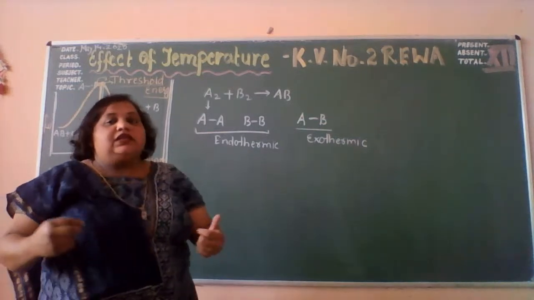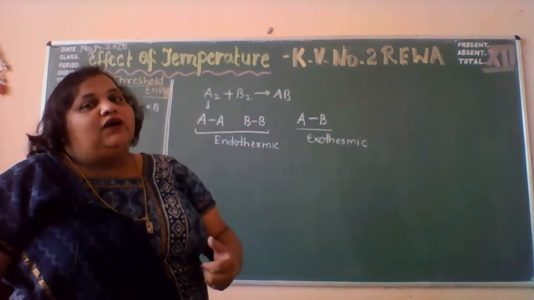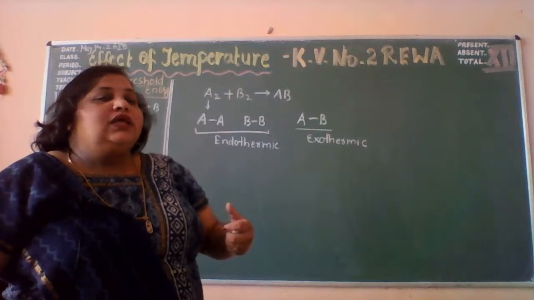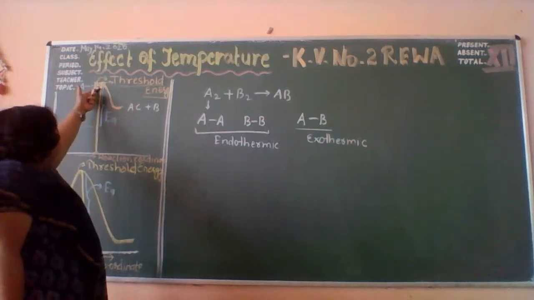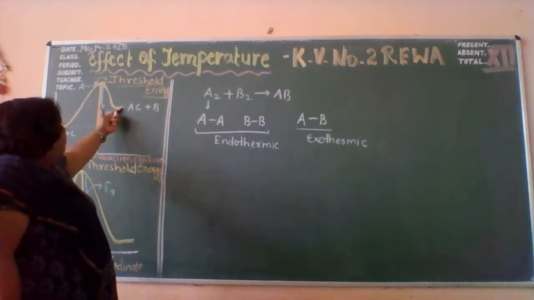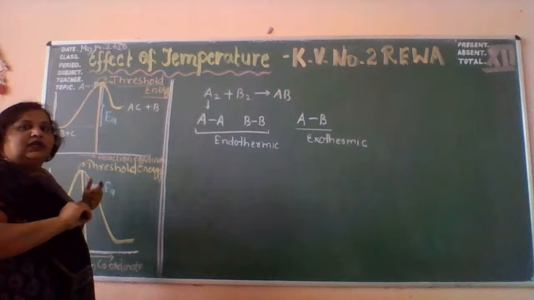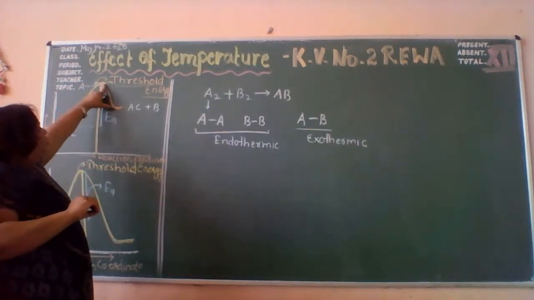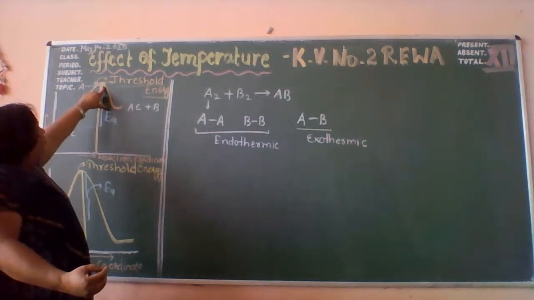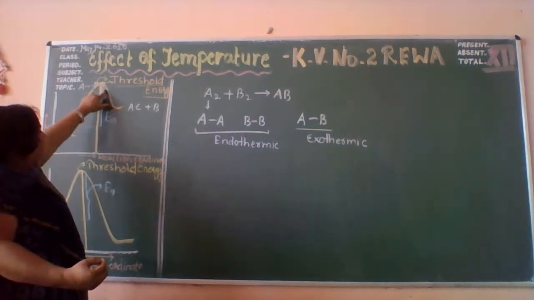They were present in the reaction mixture, but they were not activated. How have they become activated? When they have absorbed the energy, right? By absorbing the energy, they have become excited, they have become active, and now they are going to convert into the product. You can see a fall over here, right? Why? Because when a molecule is going to form the new bond, it will release some energy and its energy will be lowered down.